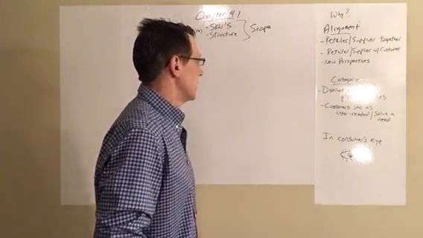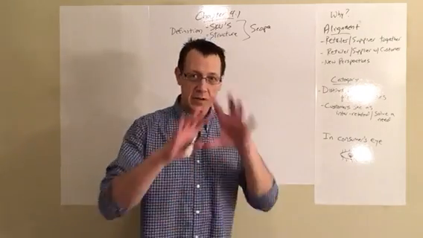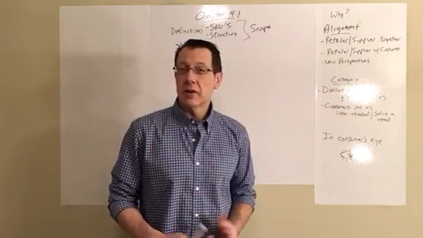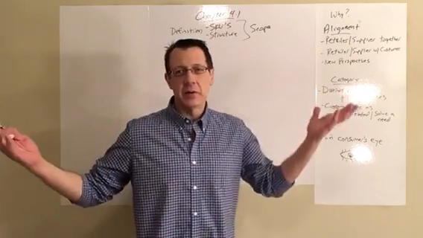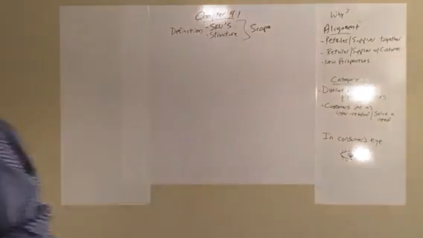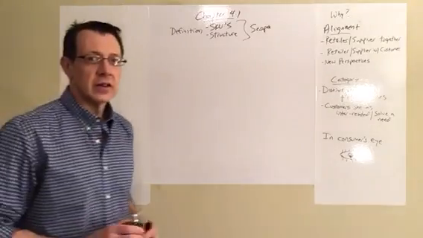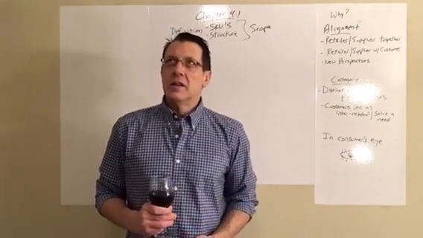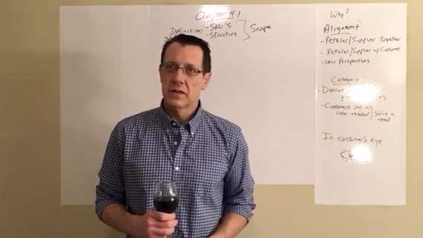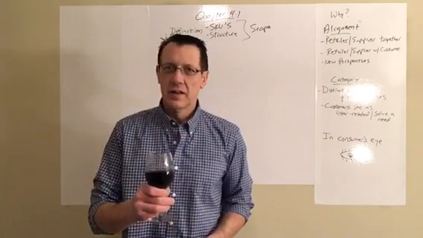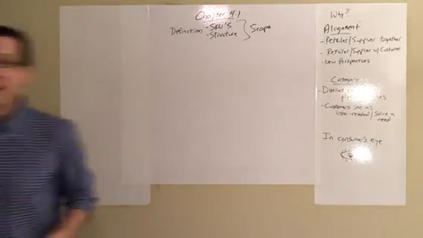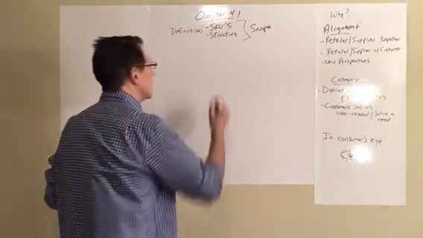So let's talk about one more category decision tree, and we'll kind of go through it very quickly. What do you want to cover tonight or today, depending on when you're watching this thing? I'll give you a minute. What category do you want to cover? Wine. Let's do it. That's a great idea. Okay, so wine.